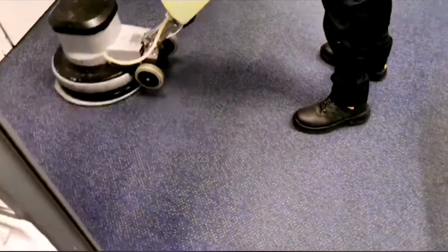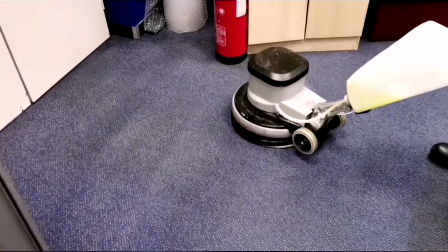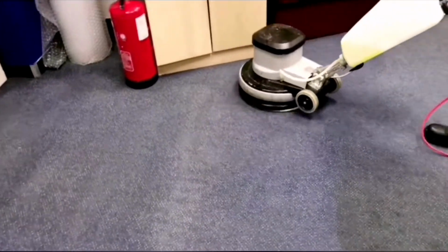Now, I don't need to soak it, I don't need to put loads and loads of moisture down. I don't even need to keep my hand on the trigger anymore because the pad's wet. And we are going to get a little bit of a swish and a swirl because obviously we're using a rotary.